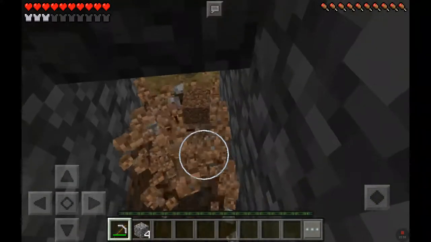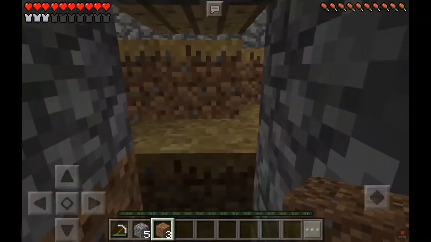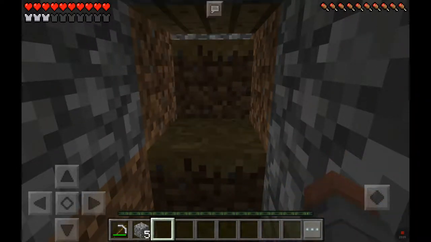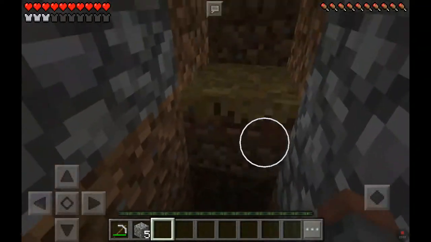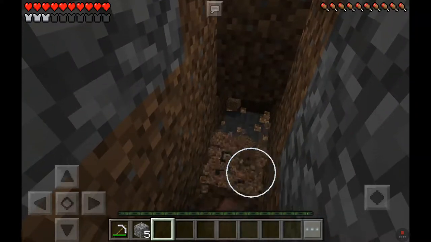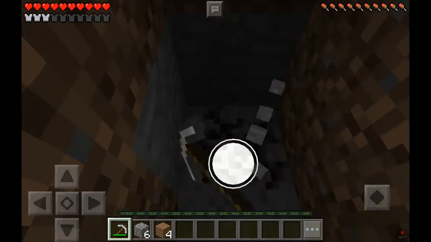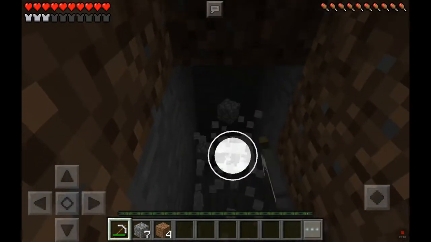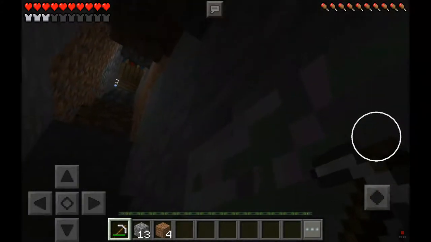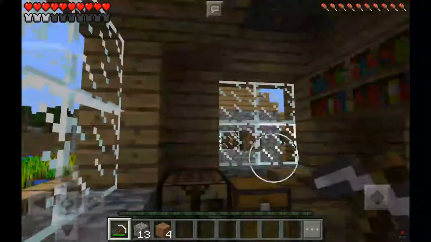So it's a bit dark. See, look, we can have a little torch holder. So we got a bit of light. And if you guys want, you can join this world. You can get on it. I don't know how you can do that, but you could, if you want.